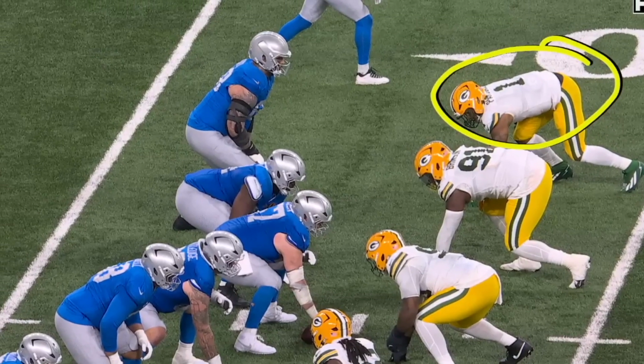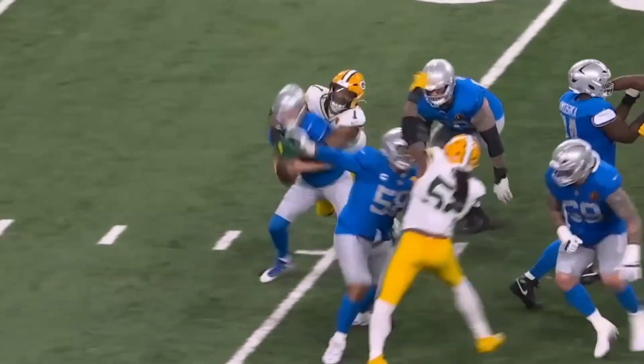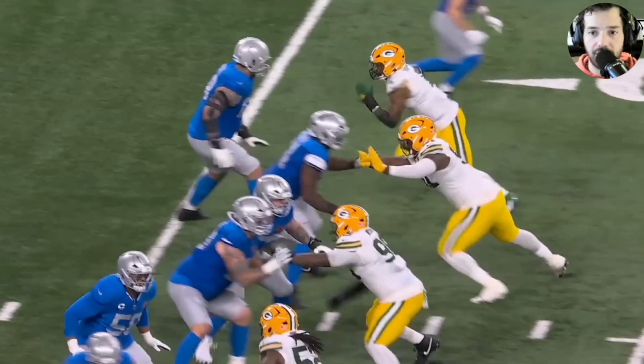One-on-one at the top. It's just this twitchiness, this little in and out head fake. Let's watch Micah's pass rush on the top of the screen right here. Defensive end, loading that front leg, exploding off the ball. 1, 2. He's at his set point basically in 2 steps right now.